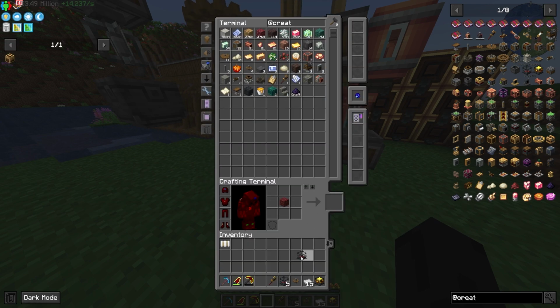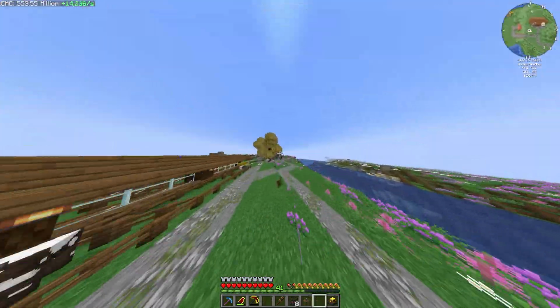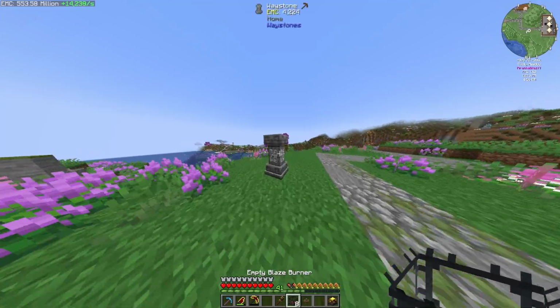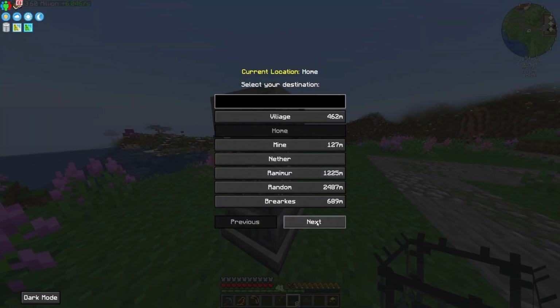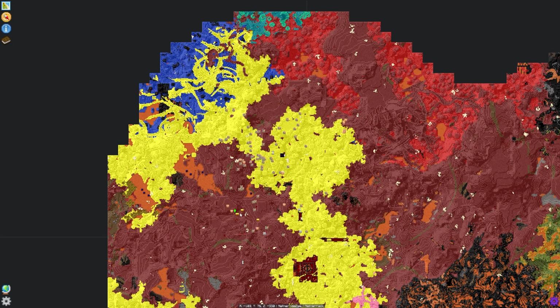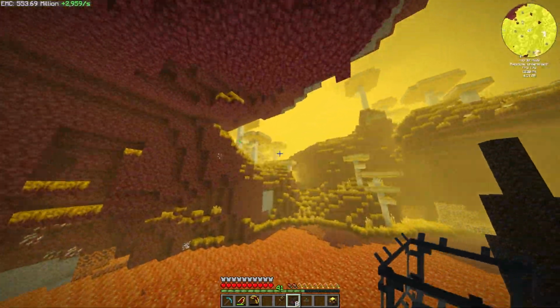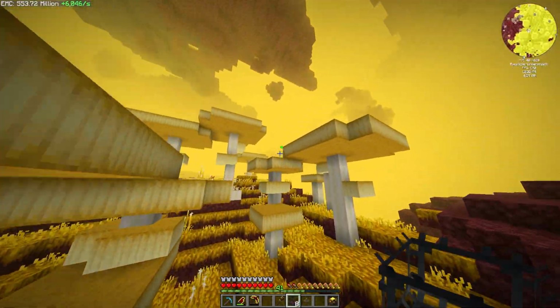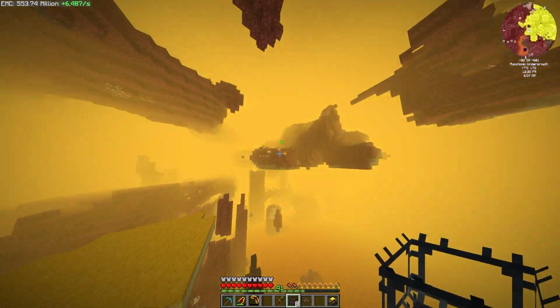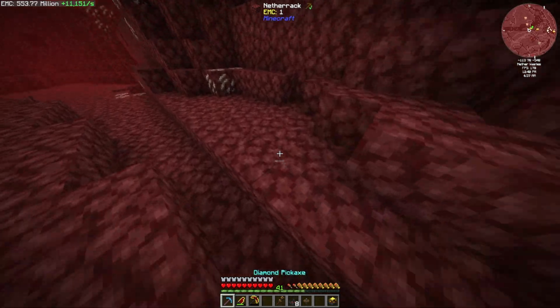We need 3 more of these. Like so, and then we got to go run over to the Nether real quick, and we have to grab a blaze. So if we go lava farm, look at our map, we got some blazes over here, but there should be a blaze spawner at my marker over here. We just need to capture 8 more blazes.